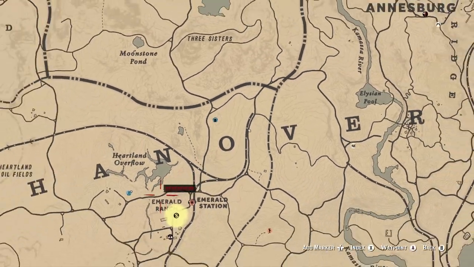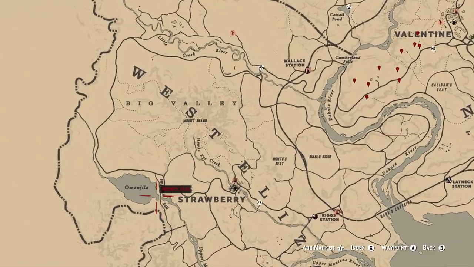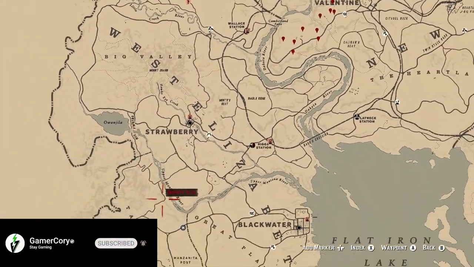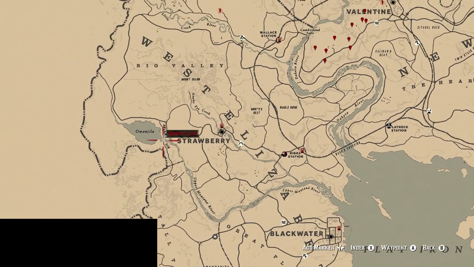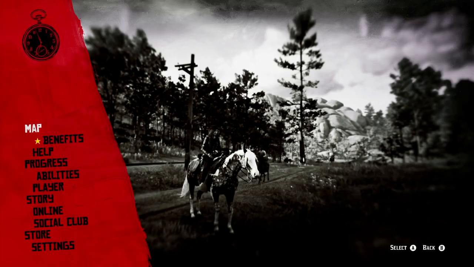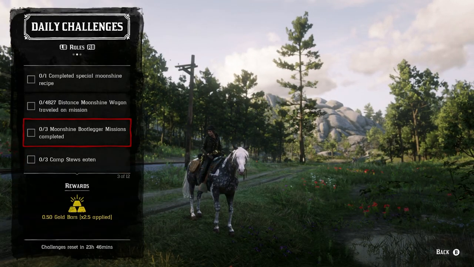If you honestly don't know where this is and you're brand new to the game, let me show you on the map. It's right here. Fast travel up to Strawberry or ride up from Blackwater because it's not that far away from Blackwater or Madame Nazar's location. And then go here and you'll get that one completed. Honestly, the daily challenges for the most part for today, pretty easy peasy.